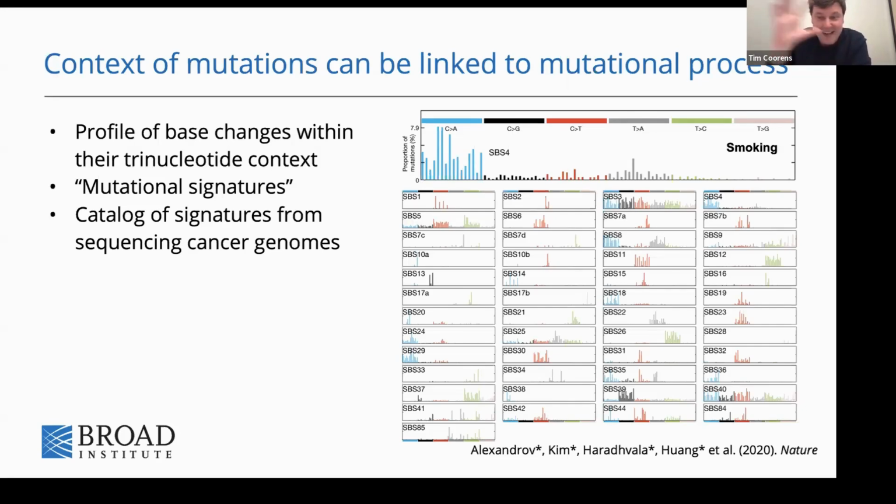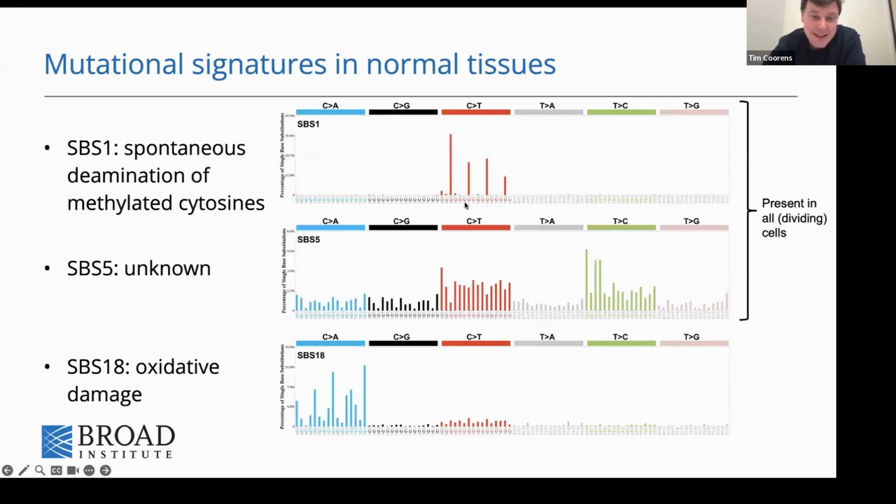And over the years, we've created this catalog of somatic mutational signatures, where, when possible, we've linked it to different causes. So smoking, for example, here is characterized by the C to A mutational signature. UV, which is sort of 7 over here, is very much C to T driven. And I won't go into the methodological part of that very much today, but suffice it to say that we've done the exercise of looking at this across many different normal tissues. One pattern that strikes us always is that most of the ones look incredibly boring, and they're all sort of a combination of these 2 or 3 mutational signatures.